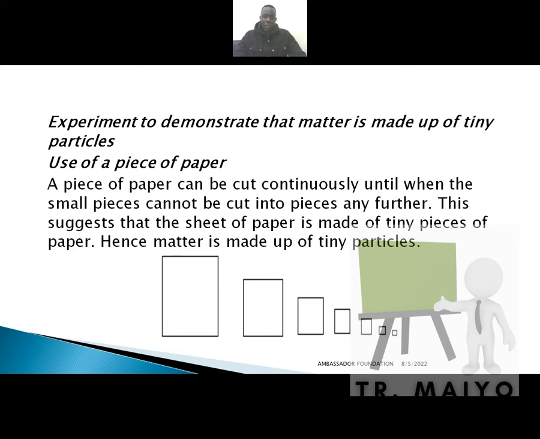In our case today, which is the case of most of the course books, they use a piece of paper, like the one you are seeing here. It is maybe an A4 size piece. You divide by two. You have this. One of them, you pick it, you divide by two. You get the other one here. You pick this again. You divide by two. You get this. You pick one of the pieces.